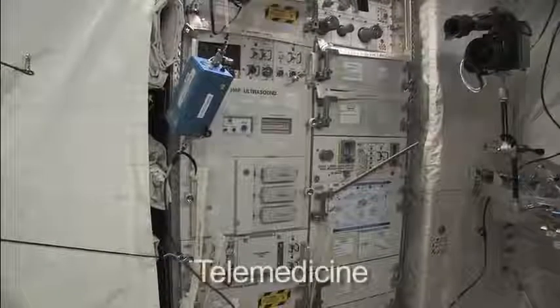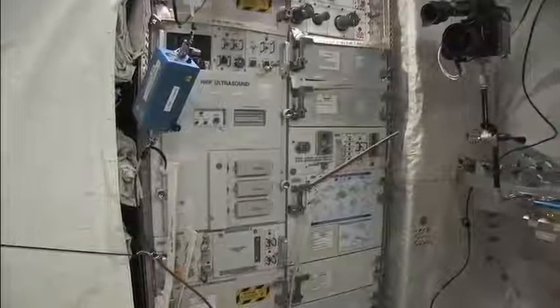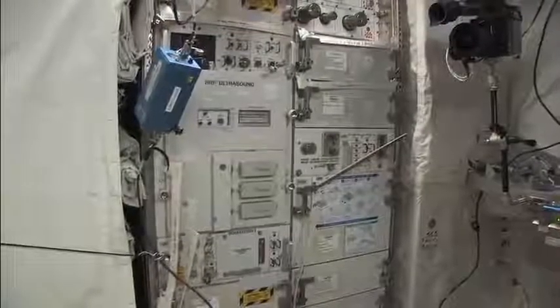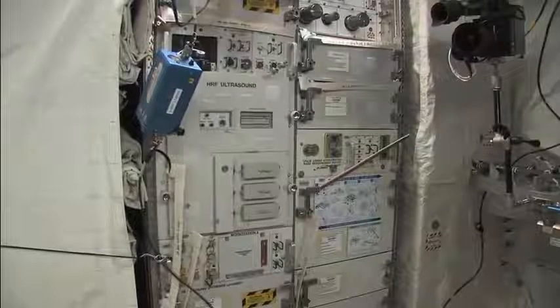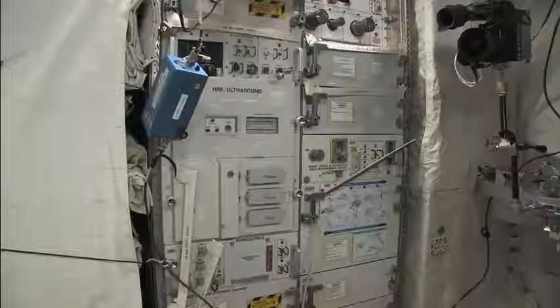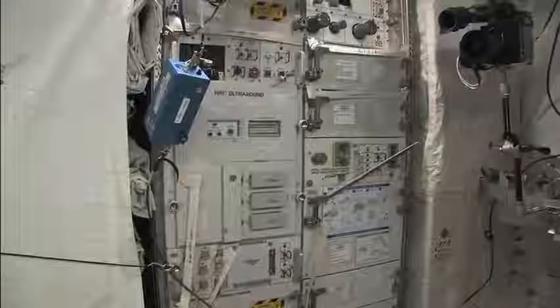At the same time, we're proving out some very interesting telemedicine techniques because, of course, we get some training on the ultrasound, but we're far from being experts in ultrasound technology. And when we do these experiments on ourselves, we're in contact with some experts on the ground who walk us through the procedures on how to get the ultrasound pictures that the experimenters need to interpret the data. And so you have a very good model here for how we might be able to implement some telemedicine, and we can take that information and feed that into the similar systems that are being developed around the world to bring healthcare to people in very remote places. So there's another good example of a synergy between science that we're doing on station to advance our knowledge, as well as a technology development program that can be used to help people on Earth.